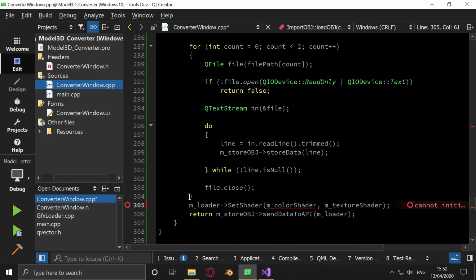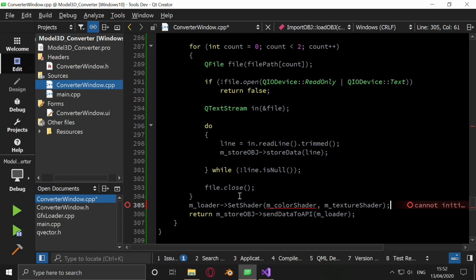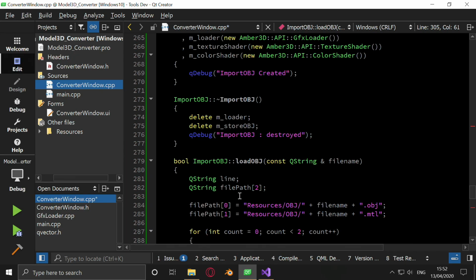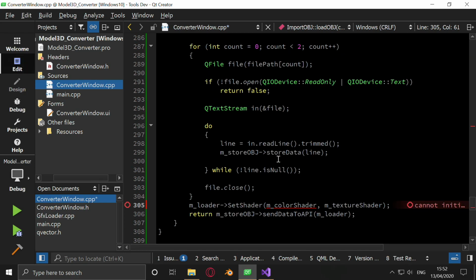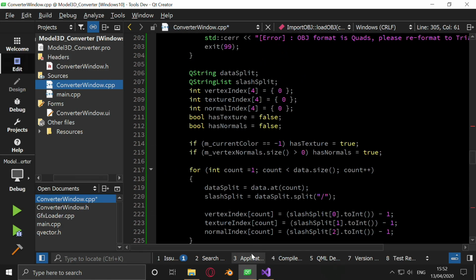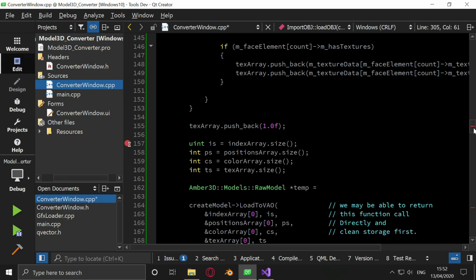Cannot what? Cannot initialize a parameter. Equals a new color shader. It's initialized already. It means I've got something wrong somewhere else. What's this here? Well, that's just my marker.